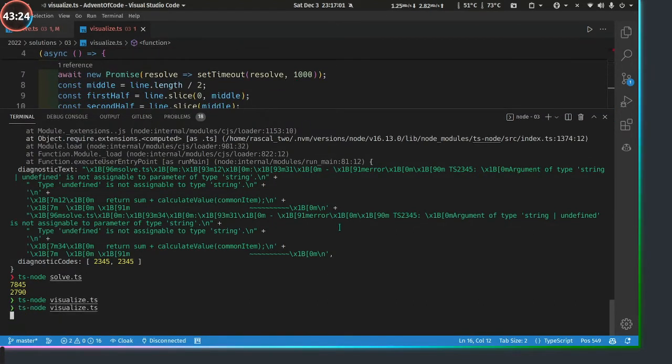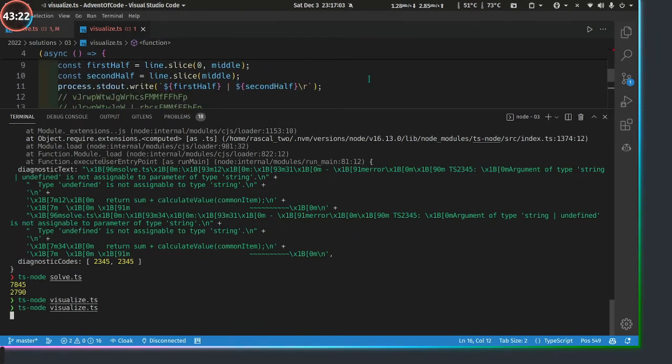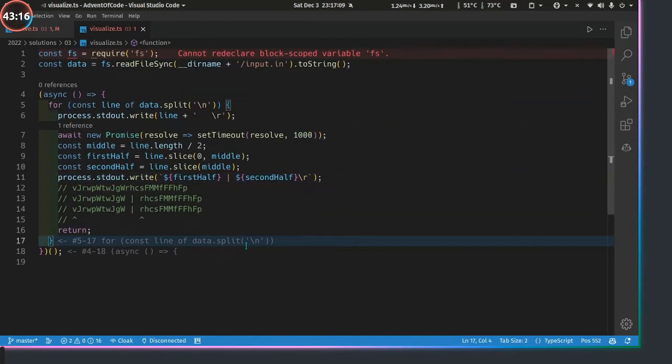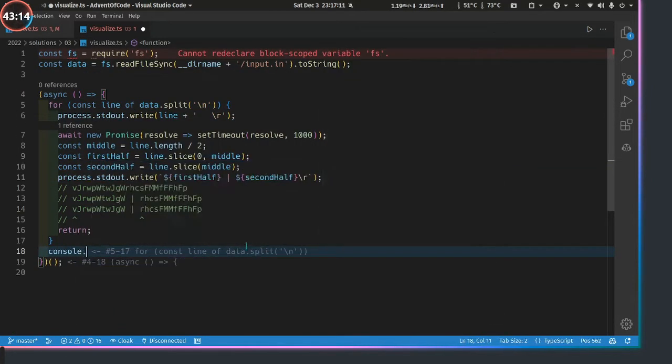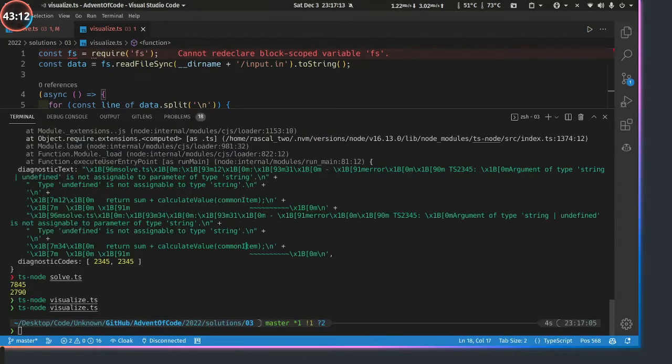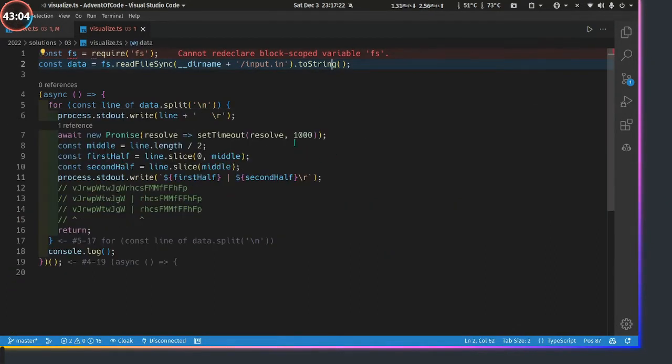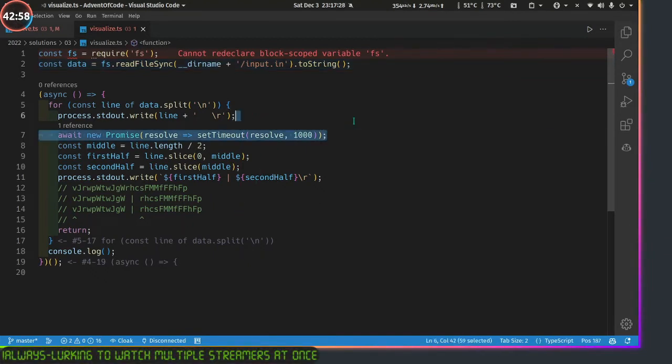I blinked. There we go, and now it's clearing because we don't have something down here. Boop, boop. Still clearing. We need another delay.